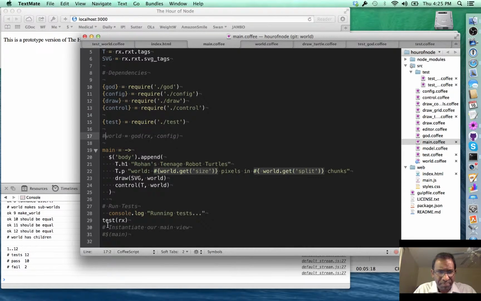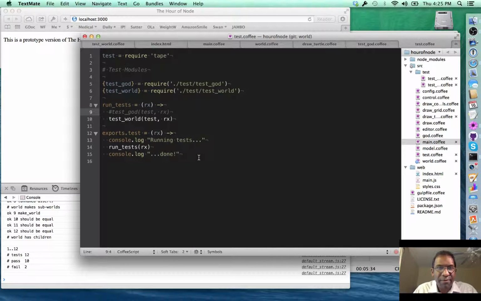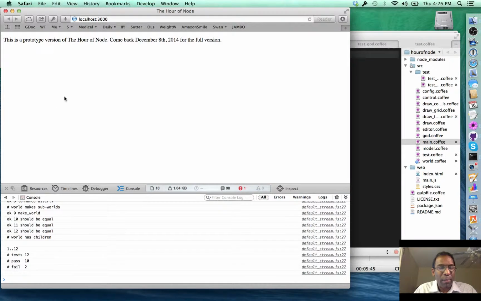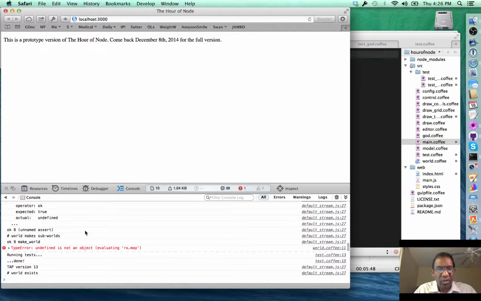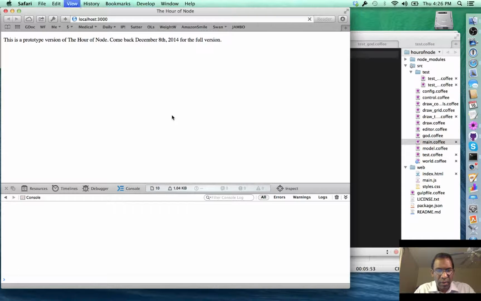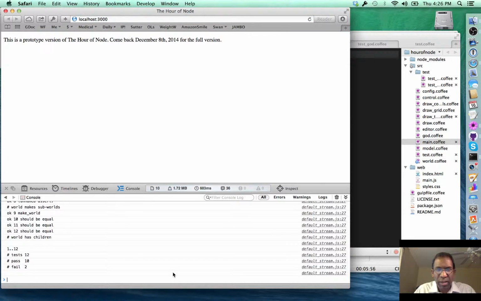And I'll add some conditional code so it doesn't do that in production. But I like the idea that the test suite is actually inlined in my code. Once I finally did that, I found that the tape testing framework is a really minimalist framework. Works fine inside the browser for me. And so when I load my web page, it actually will run the test and just dump the outputs to the console. So I can see what's happening with all my tests at any given time. Can you see that okay, Whitney?